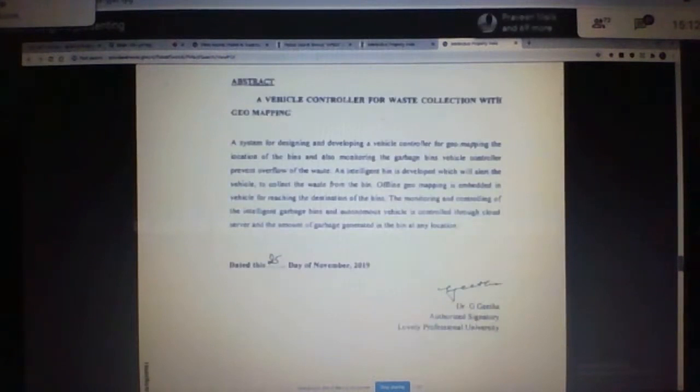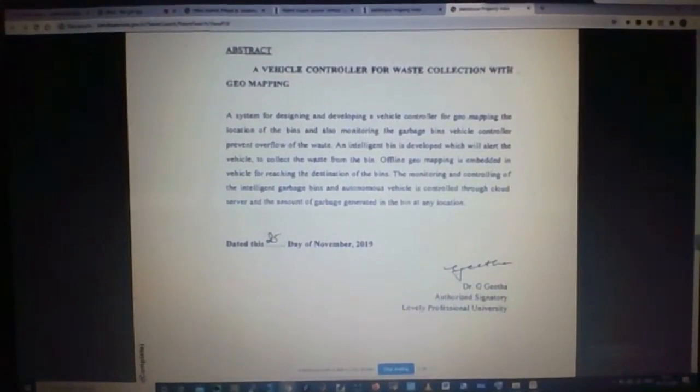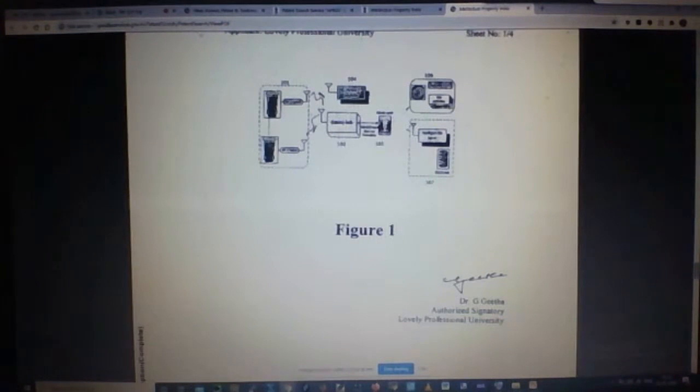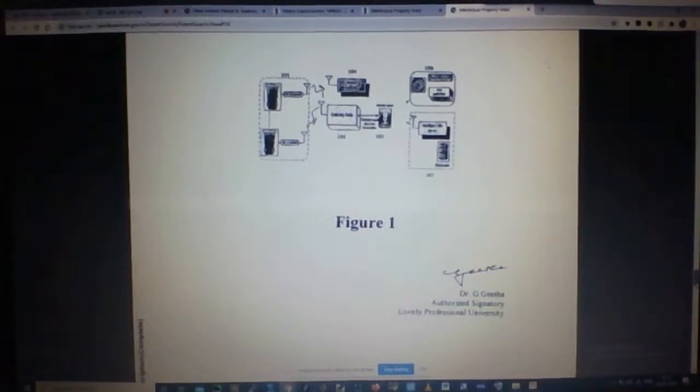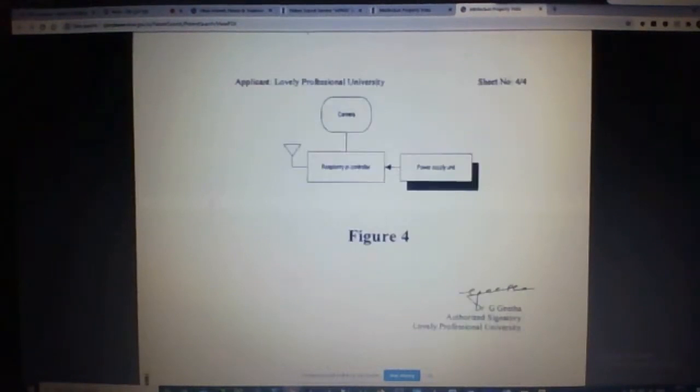Okay, and at last the abstract. Like a paper abstract, when you are writing a research paper, it is seen as the abstract of the paper, meaning the abstract of your invention. And at last, the drawings, which I showed you earlier. Yes, these are the drawings. Drawing 1 is the block diagram of the system. What are the important parts of that? These are a few block diagrams related to this.